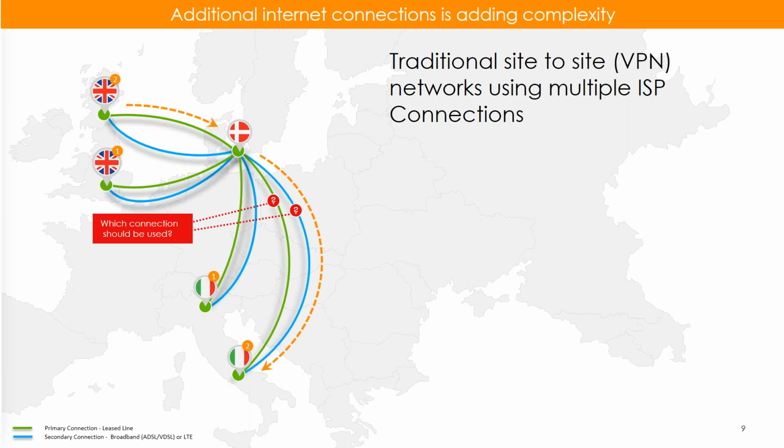So what if we have multiple WAN connections between the locations? Currently, we can only add a primary and a secondary connection. And if the primary connection goes down, we start using the secondary connection for the VPN failover. And this is all good and fine. Of course, it needs, once again, more configuration, since we are using more WAN connections, but it provides us resiliency when the connection actually goes down.